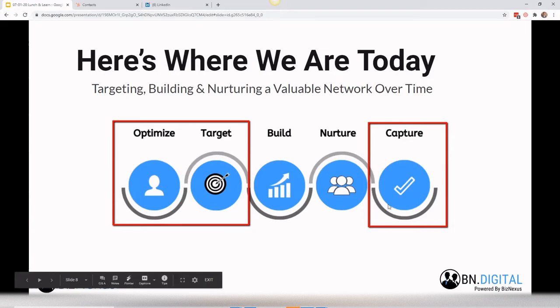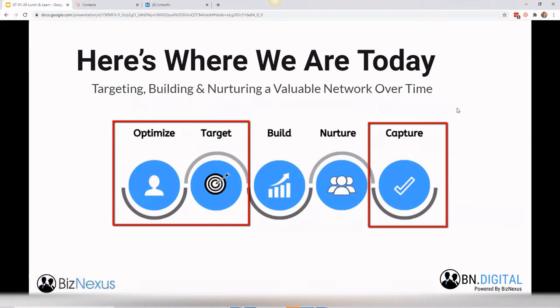And then with the CRM, we're going to go into this capture zone and talk a little bit more about that. Had a great recommendation in the feedback this week, actually from Bob Ferris. I think you're on the call, so I'll give you a shout out. He mentioned that he'd like to see something on the capture once a month, right? So if you're talking about getting people off of LinkedIn, off of Twitter, off of Facebook, into your CRM, into a real world relationship, what are the tactics for that? I think that's a great idea. We're going to do that once a month. We're going to focus exclusively on this little capture area and give you tips to help with that.